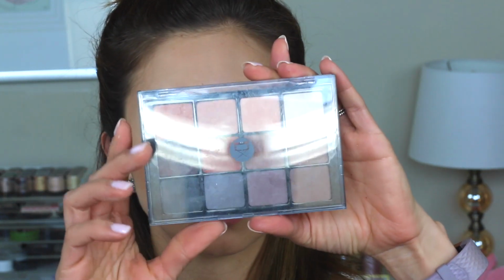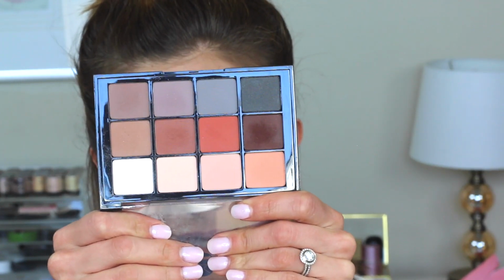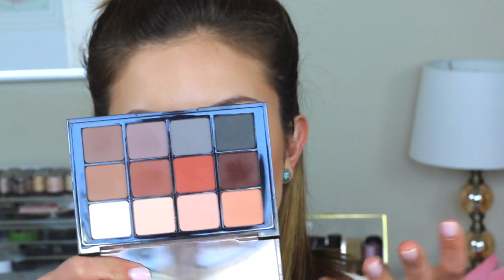Okay, so the palette I'm going to be using is the Viseart, and this is the Neutral Matte palette. Let me take this top off so you can see without a glare. It's just a really great basic matte eyeshadow palette. At first glance, there's nothing super special when you look at this, but I feel like everyone needs a palette with these shades in it because it's great on its own, but it's also great to incorporate these shades into other fun looks that you might do. This palette is a little bit expensive. It's $80, but I find that it really is great quality. I wanted it for a long time and I finally got it a couple of months ago, and I really use it every day.